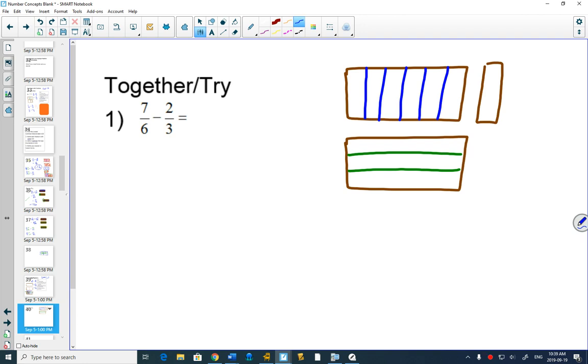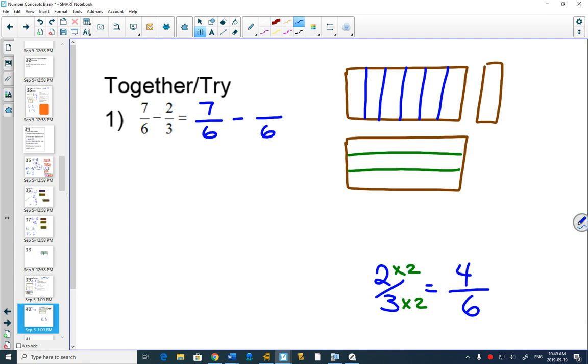Option number 1. Maybe you're getting really good at this math. Maybe you can see a lowest common denominator right away and say, I can make them both over 6. If you can do that, excellent. And then off to the side here, I'm going to say 2/3 is equal to what over 6? Well, I'd have to multiply that by 2, so I multiply that by 2. I get 4/6. Now my pieces are all the same size. I had 7 pieces. I ate 4 of them. I'm left with 3.